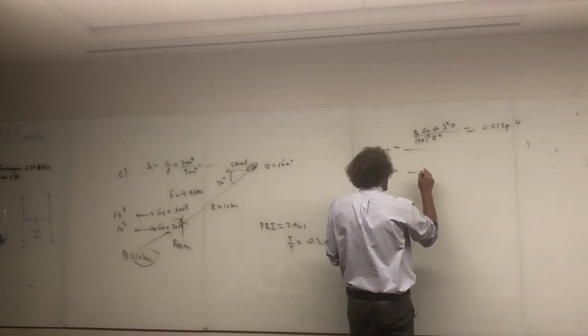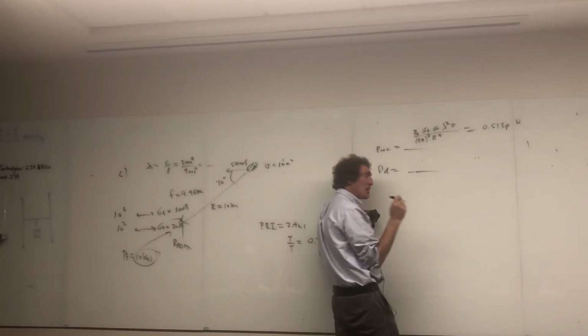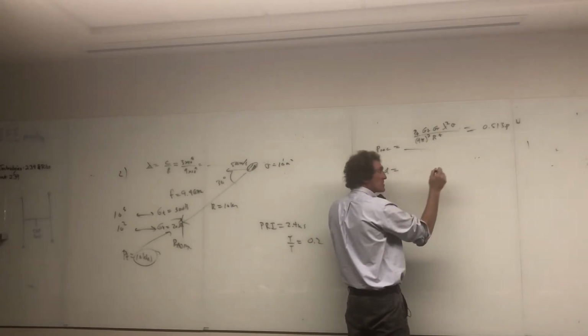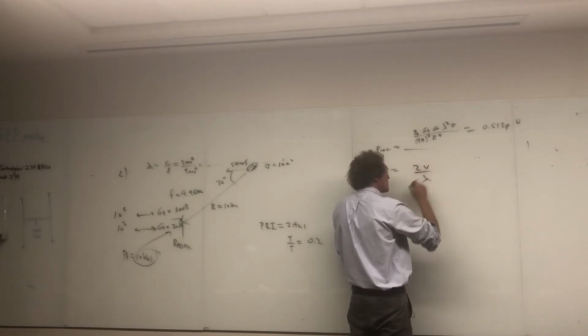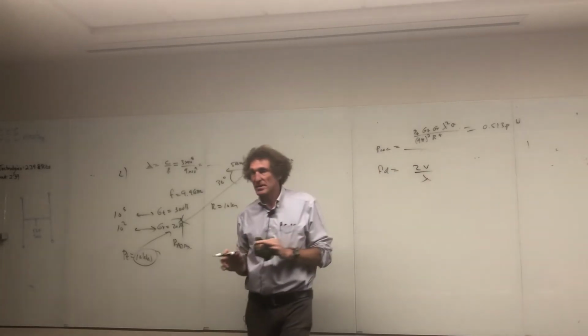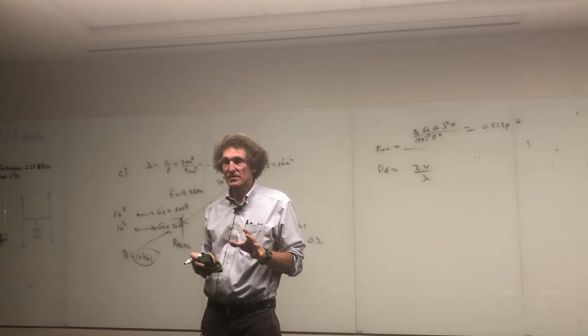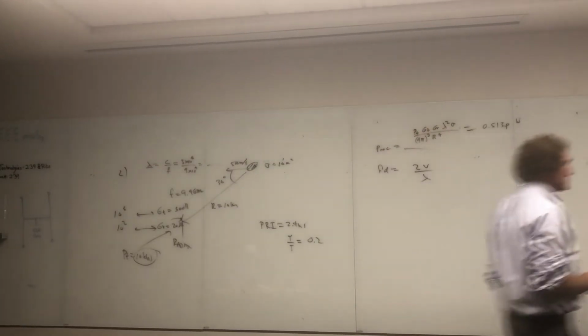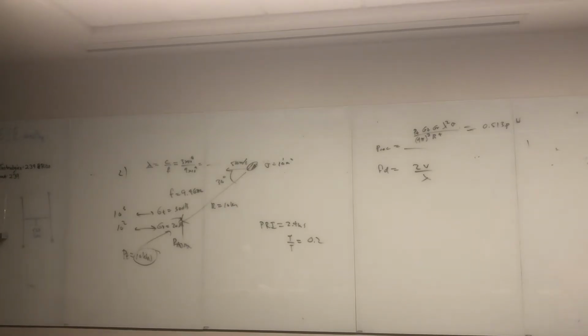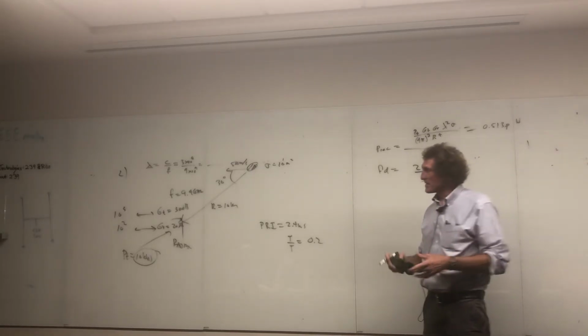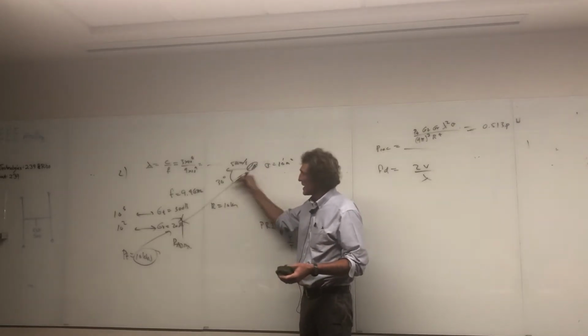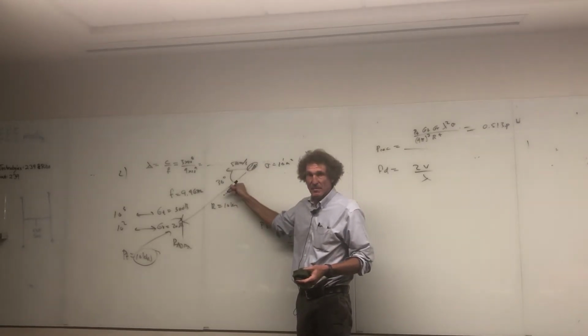Now the Doppler shift, this is the one thing I wanted to get you thinking about. Doppler shift in general boils down to 2 times the velocity over the wavelength, right? That's the simple equation. I want you to listen to this. It's not in your book, but you should have it. This is what it is if this plane's flying directly at this. Do y'all follow me? Please listen.